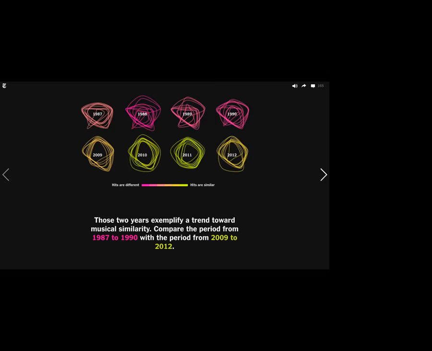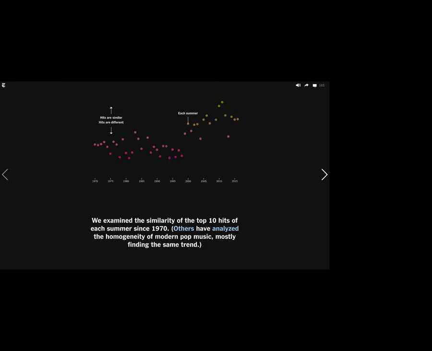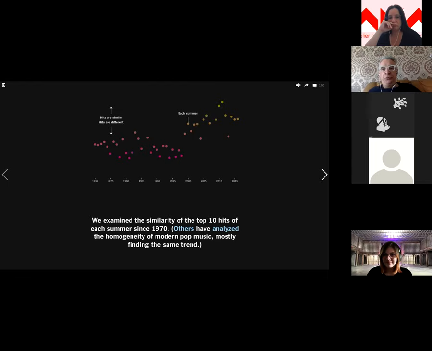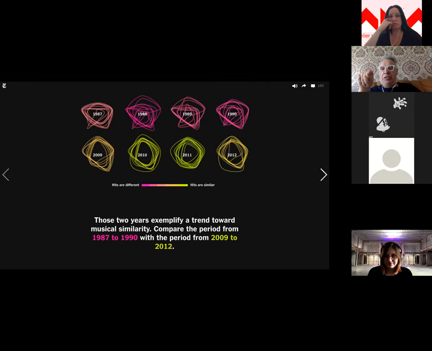What we're seeing is that over time, the songs of each summer, which we hit, became more and more similar. If you plot this, you get something like this. The points at the bottom mean we're more diverse, and as the points go up, there's less diversity. Each point corresponds to one summer: you take this bunch of circles for each summer and measure the variability. It's simply represented as one point.